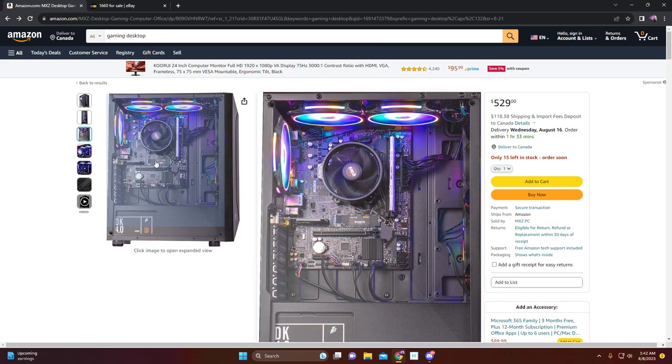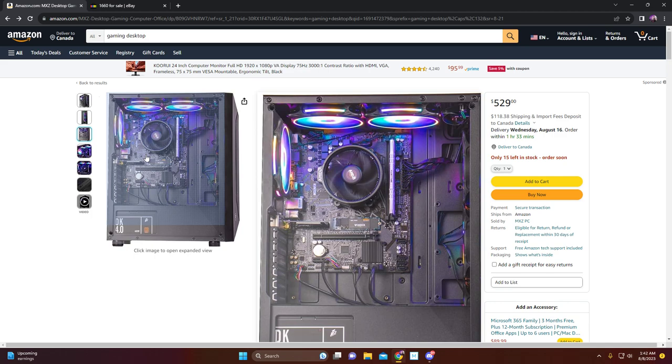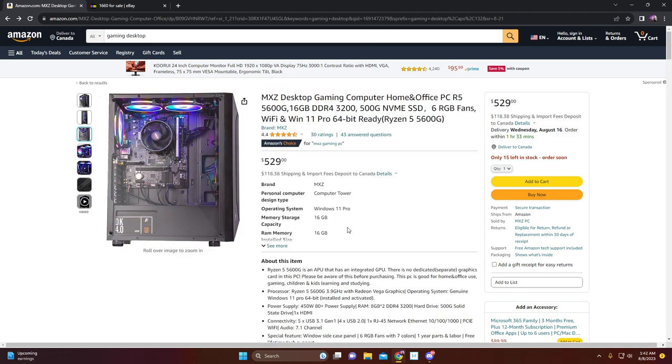It has built-in Wi-Fi straight on the motherboard, and multiple slots for more hard drives. Honestly, for this price, it's actually not that bad. I actually don't really see too much wrong with this. It would be perfectly fine to start off gaming without the graphics card with plans to upgrade, but I would probably just get the graphics card right away and you'll have a pretty badass gaming PC.